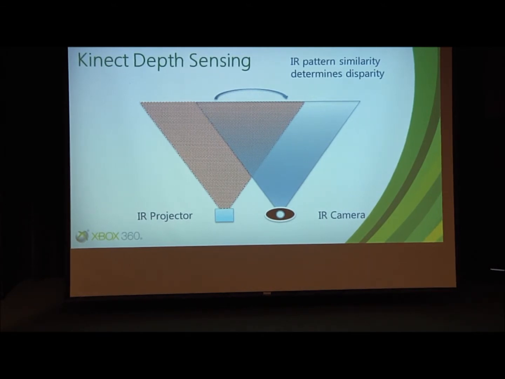And I want to emphasize this because a lot of people have this misconception that the Kinect does 3D sensing using time of flight, which is basically how long it takes a projected beam to come back to the Kinect. It actually does not do time of flight calculation, it does distortion-based calculation.